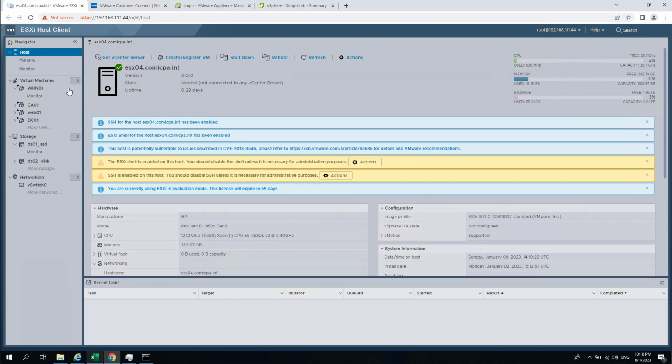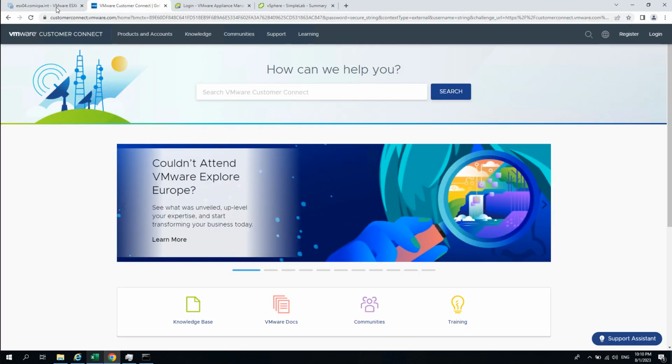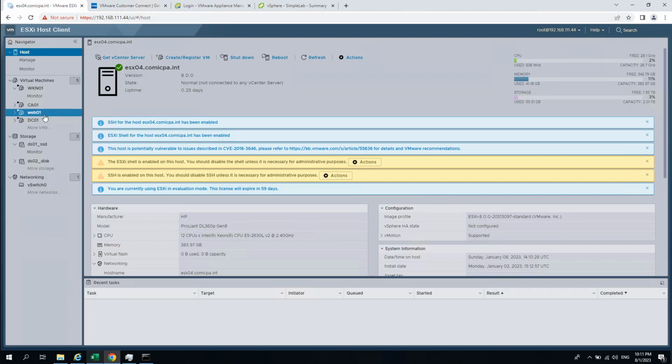So our host is 111.44, right? But I'm not going to connect the ESXi host directly using the IP address, because just in case later on maybe I will change the server to another subnet.